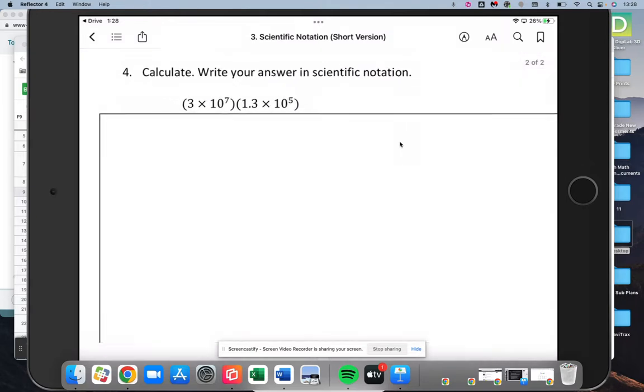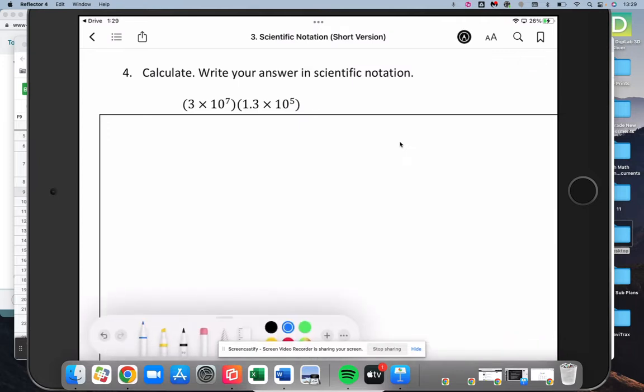So the next piece for us here is to calculate whatever this is, and this is going to be identical to the work that we did in homework number 1 and homework number 2. Where we need to recognize that we can multiply these two pieces, and we can multiply these two pieces. Now the 10 is something that we're almost going to treat like a variable. So it's not going to be 10 times 10 and make 100. It's going to be 10 to the 7th times 10 to the 5th. And so we're going to add those exponents.